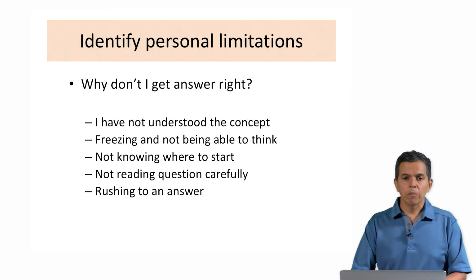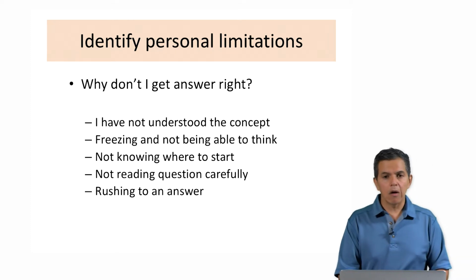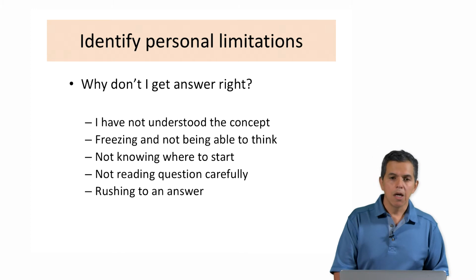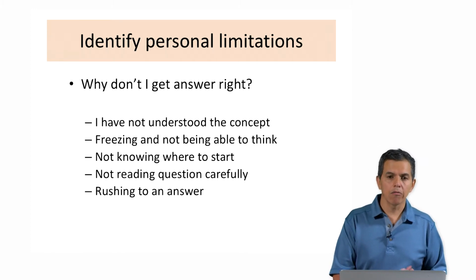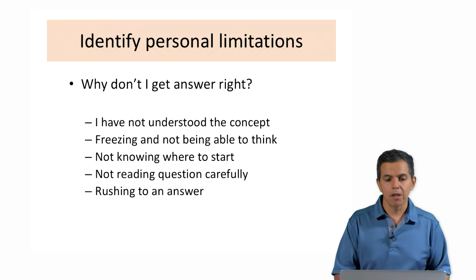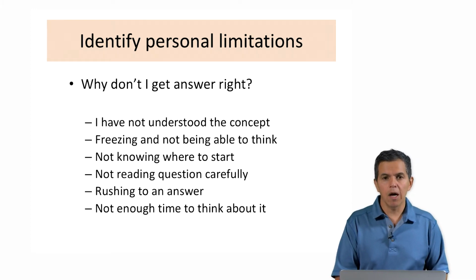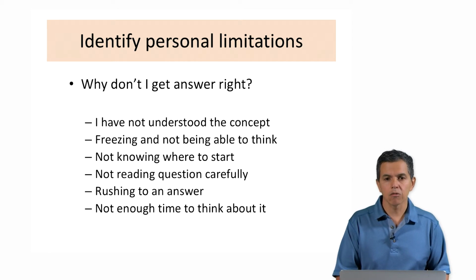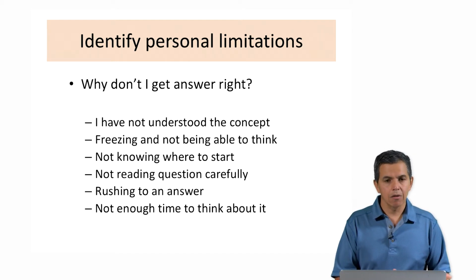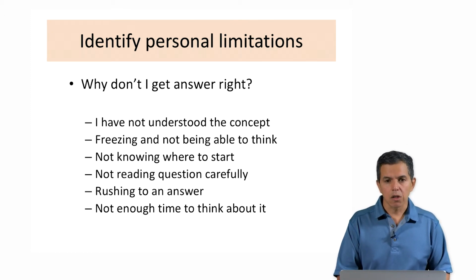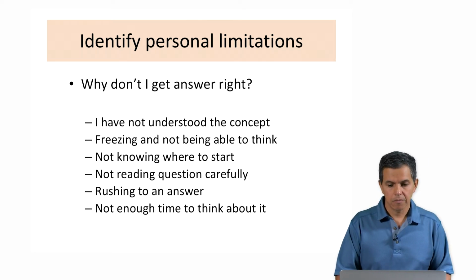Rushing to an answer. Sometimes we feel overconfident that we know how to solve a problem, and we may neglect that the units that we have are not the correct units, and we get the incorrect answer in the test. Another typical answer that I get when I ask why you didn't get the questions right is that there's not enough time to think about a question. And that's very important to consider when we are planning how to take a test, because some questions may take much longer than others.